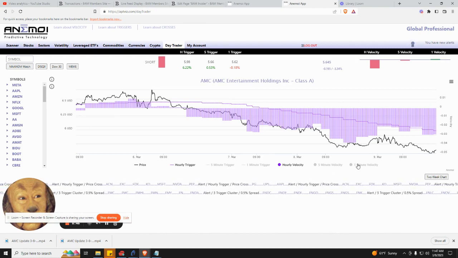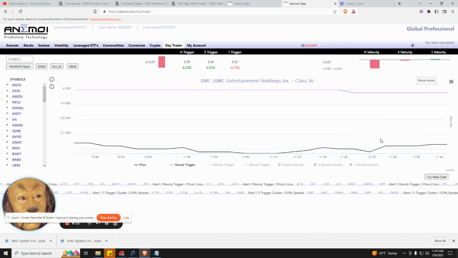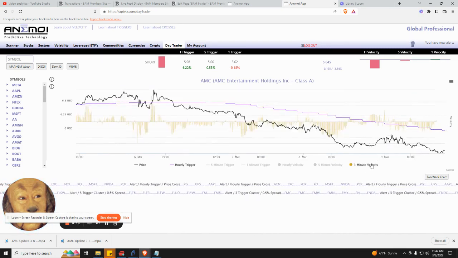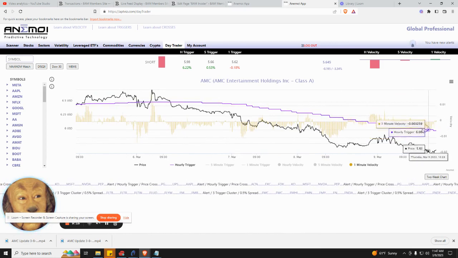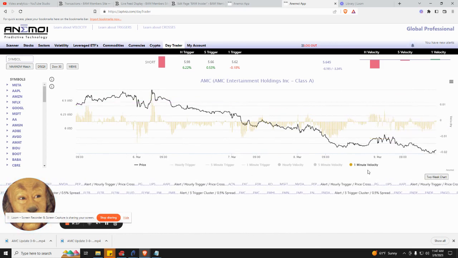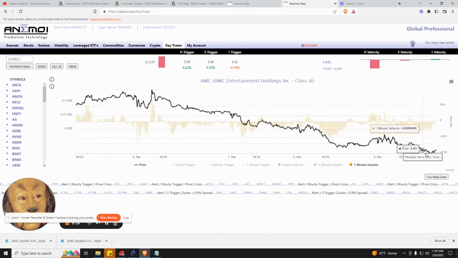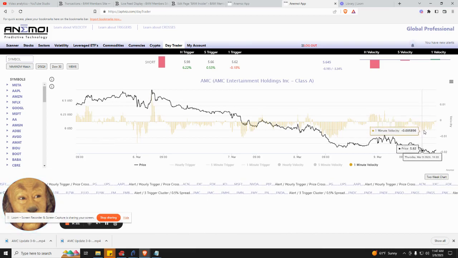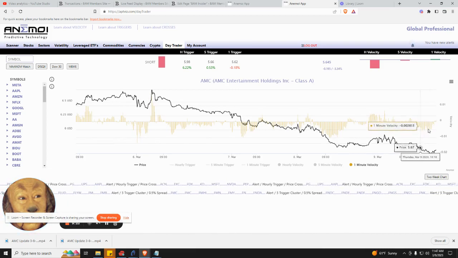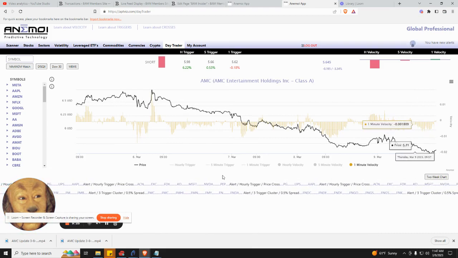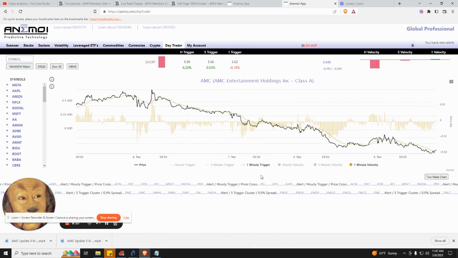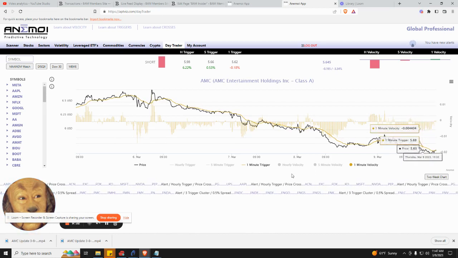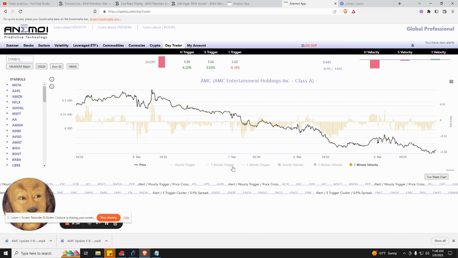So we did also have a very slight divergence at the 1 minute level. You can see right here, as let me get rid of this hourly trigger. You can see as price continued to make chopping lower lows, the gold vertical lines were holding up. So that's a bullish positive divergence, and it just tells us that price wants to move back to the 1 minute trigger, which it has already.